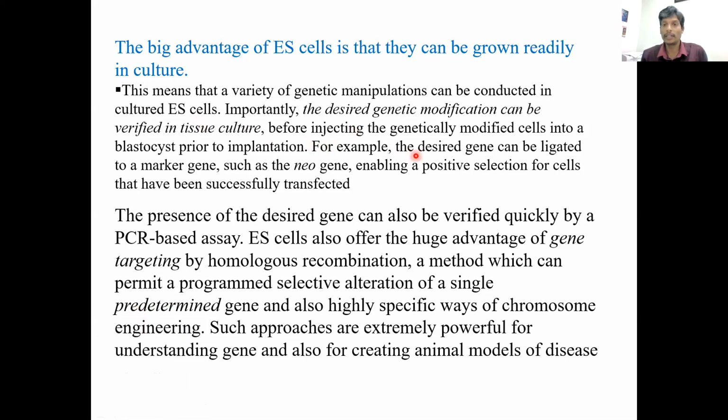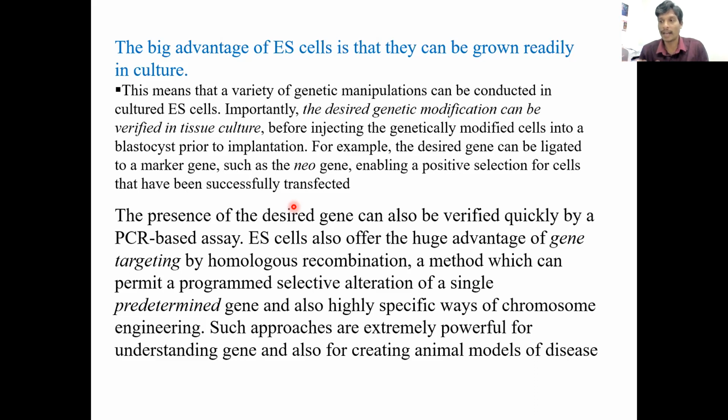Another important thing: the desired gene can be ligated to a marker gene, such as a neomycin resistance gene, enabling positive selection for cells that have been successfully transfected. That is not possible with viral mediated incorporation directly into the embryonic cells, so you cannot select it. And in the case of direct microinjection, you just do the microinjection and put it back for implantation.